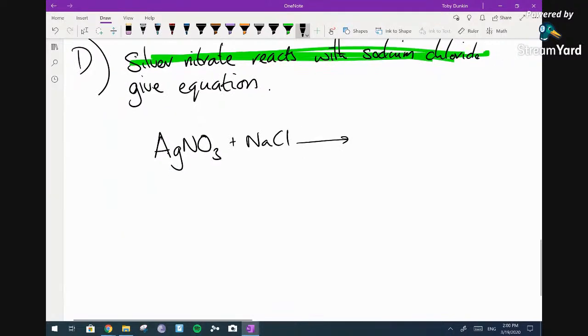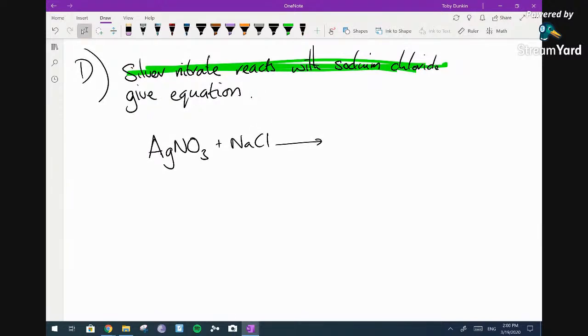Now, the reason why I give you this particular equation, it's very common at GCSE, because it follows my first rule. You can't do this in terms of reactivity. It doesn't really work out properly when you run it in terms of reactivity. But this is a precipitation reaction. It's one of our chemical tests. So what's going to happen here is that we'll just simply swap the metal. If you look at an equation and are really lost with it, a great rule of thumb is to switch the metals. We're going to form AgCl. Swap them over. I'm going to get AgCl and sodium nitrate.